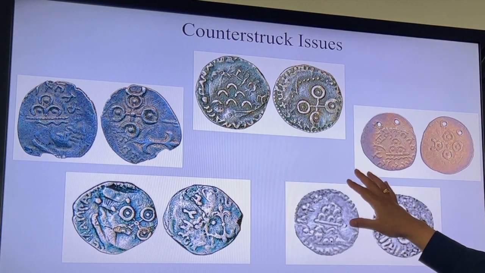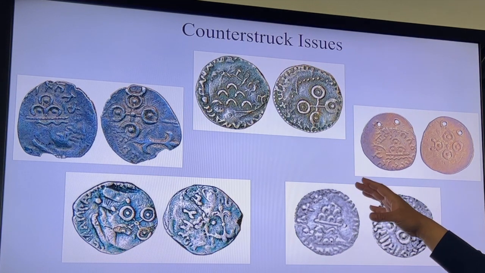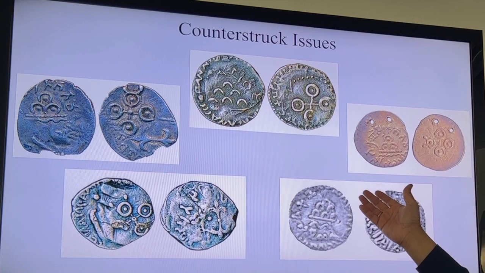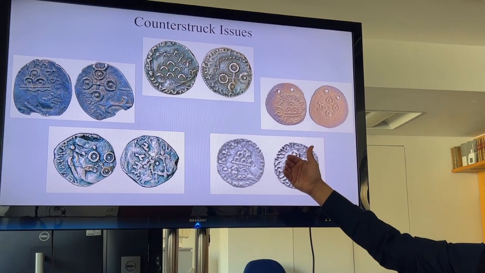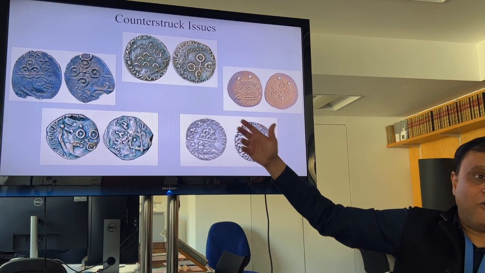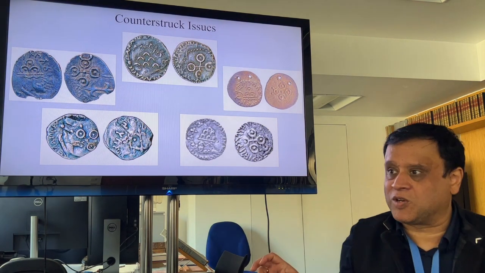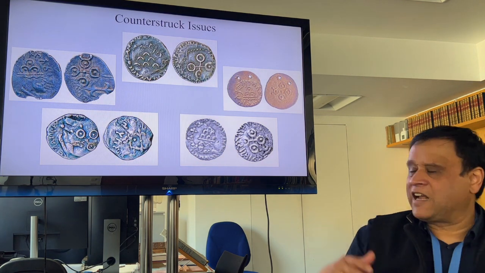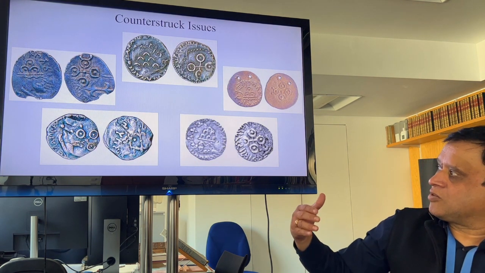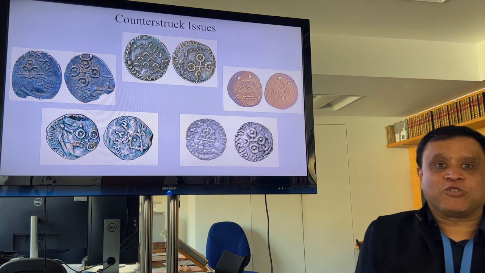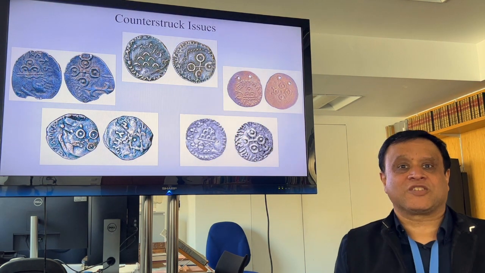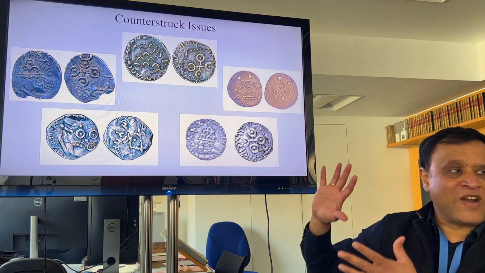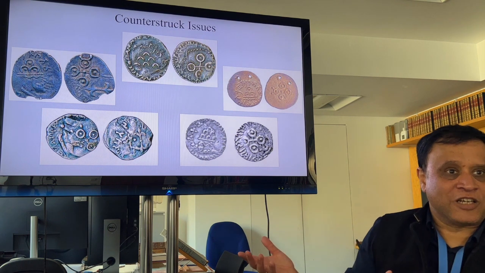And when these were first discovered in great numbers in 1906, they were given a very nationalistic spin by nationalist historians in India, by suggesting that they are an embodiment of how the foreign Scythian Kshatrapas were defeated by the indigenous Satavahanas. And in 1906, of course, when they were published in 1908, it was just after the partition of Bengal and the first pan-India nationalist movement. So they had a traction of a certain kind in that interpretation.